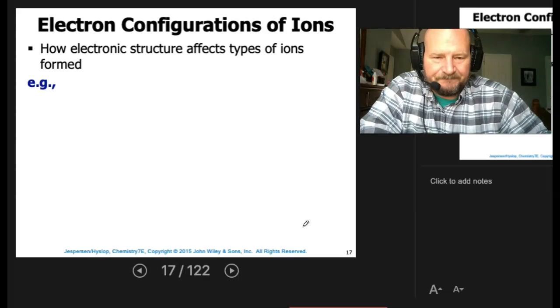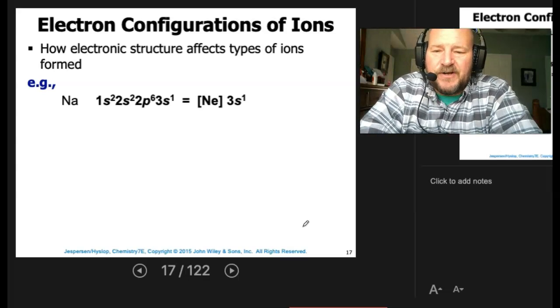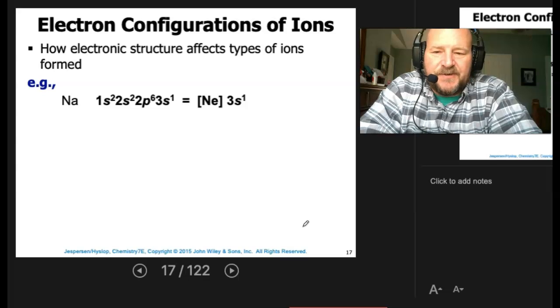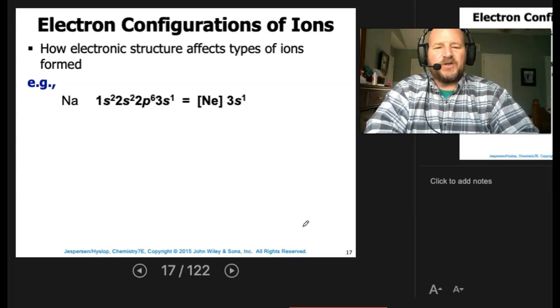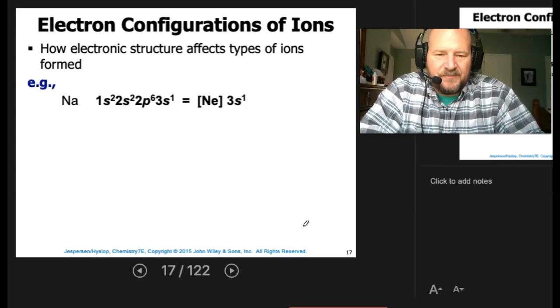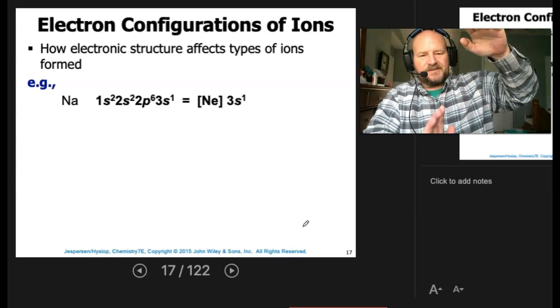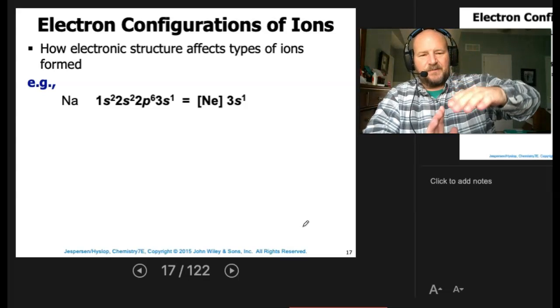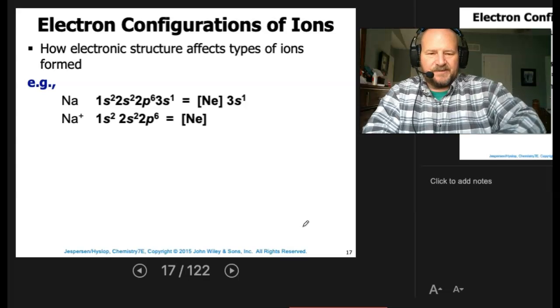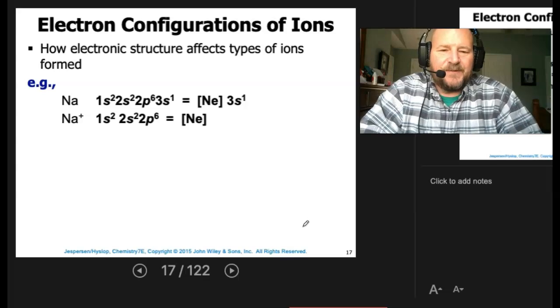Okay, an example then. If I look at sodium, sodium's electron configuration, if you recall, is 1s2, 2s2, 2p6, 3s1. We can abbreviate that with a noble gas. We can say it's neon 3s1. If sodium were to lose one electron, take a guess at which electron it would lose. Well, it's going to be the opposite of the alphabet, right? We've built up the electrons. Now when we take them out, we're going to start at the top and work our way back down, which means we're going to get rid of the 3s1. That's going to leave me with neon.